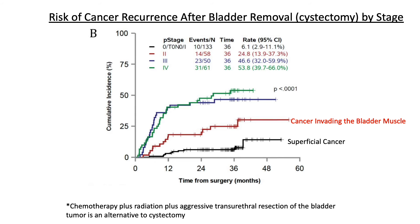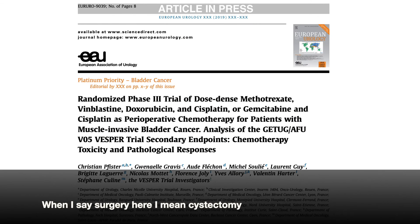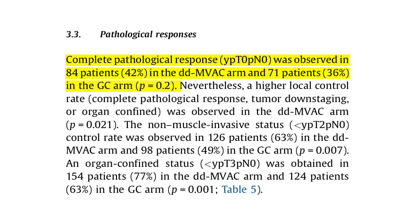In other words, with bladder cancer, if you have high-grade disease, the earlier you treat it aggressively, the better the chance of cure. Before surgery, there are options to improve these odds even more. You can try a course of systemic chemotherapy before surgery, which can lead to complete eradication of cancer in up to 40 percent of patients. The tough part is there's no reliable way to be sure the chemotherapy completely cured these patients, so most are still having their bladders removed — except in some clinical trials.